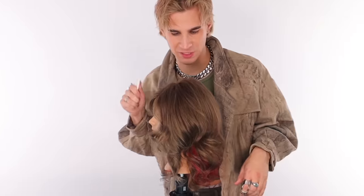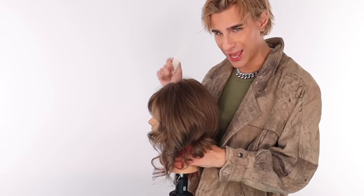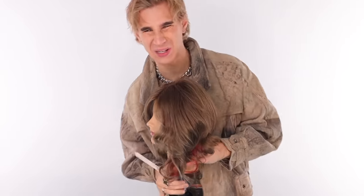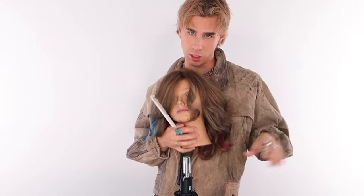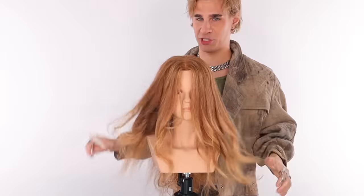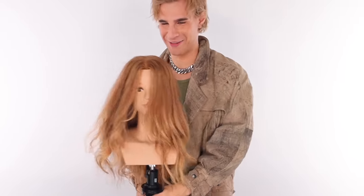I got one last task for this baby though. We're gonna try it on long, long hair and see how it works, because who knows? It works on short, gorgeous, beautiful locks, but does it work on long hair? We'll find out today. Oh girl, she was out late last night. You can tell by this hair.